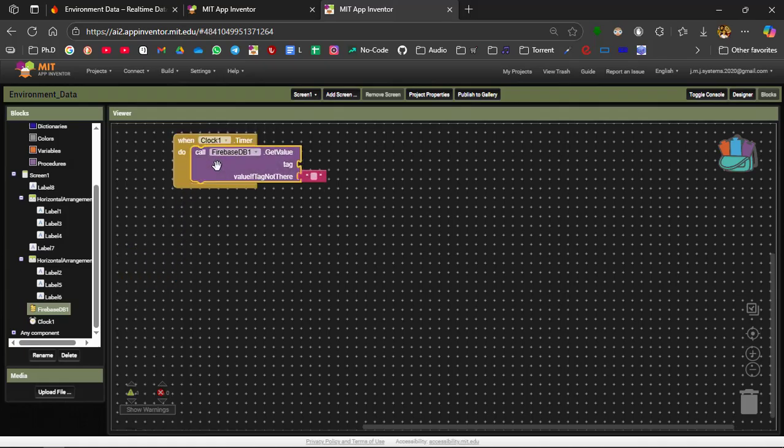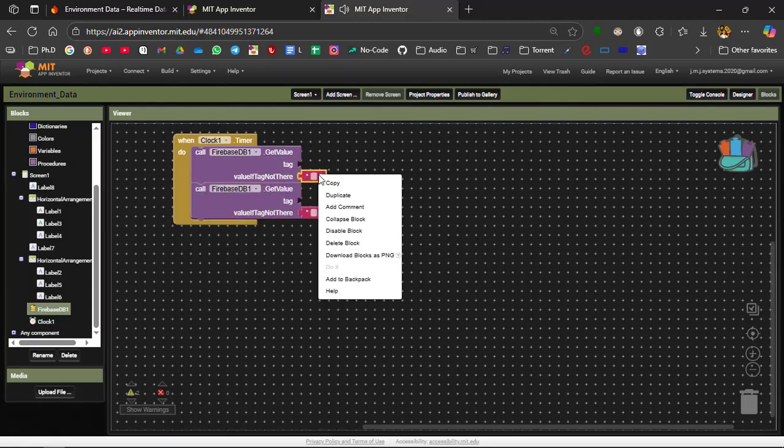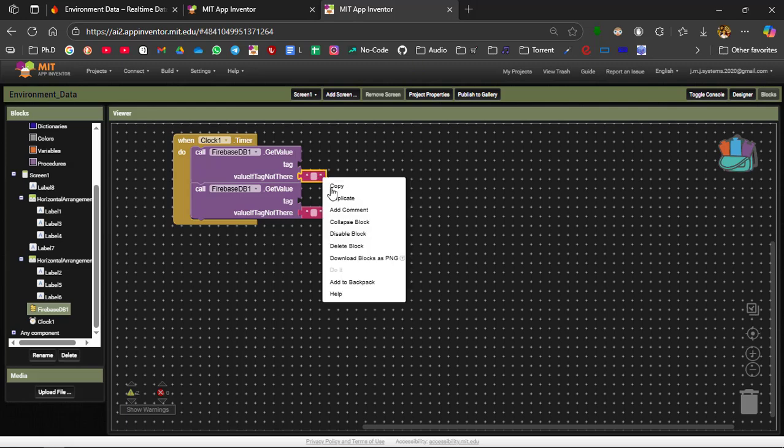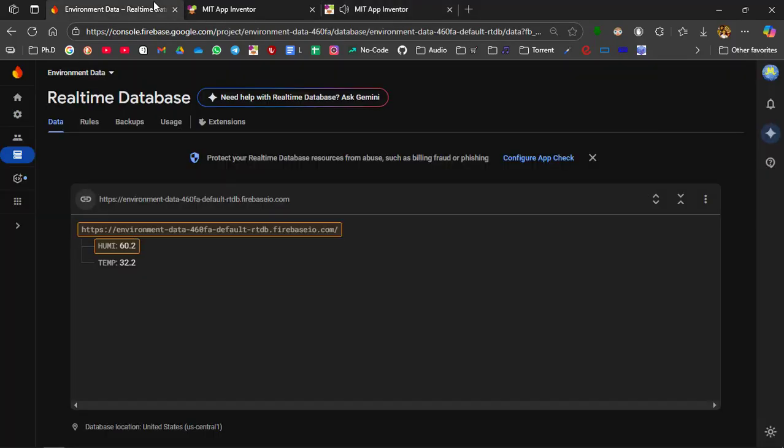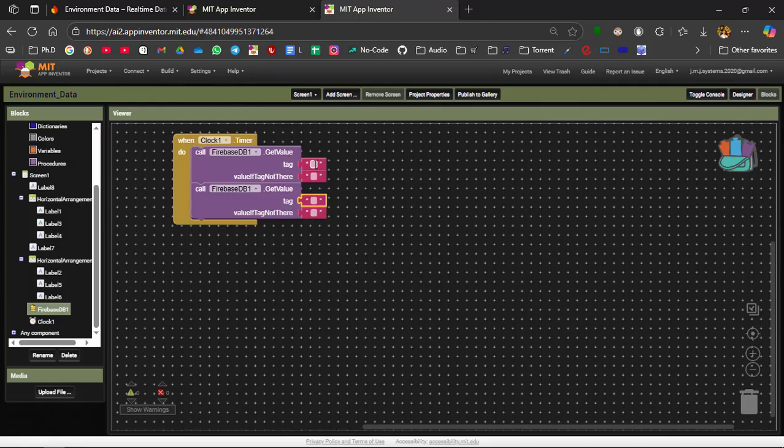You need two things, one for temperature and another one for humidity. So copy this. You can see humidity is one tag, temperature is another tag. So you have to type temp and the other one is humi.